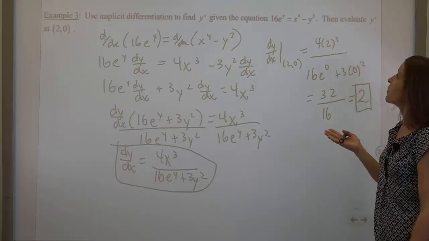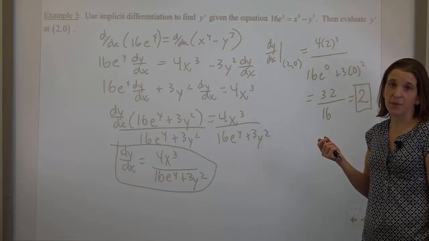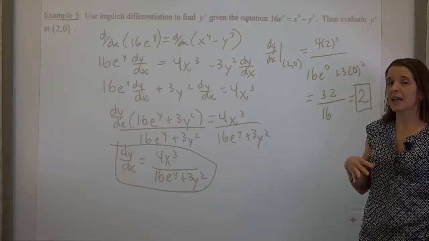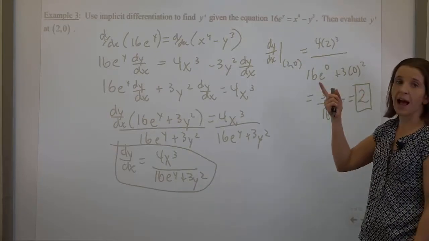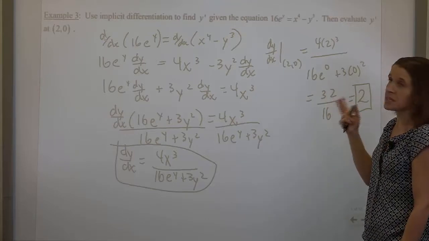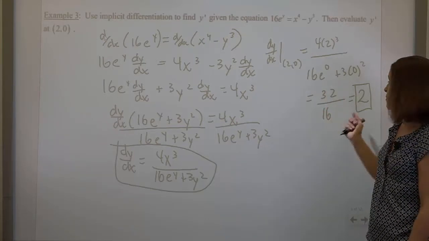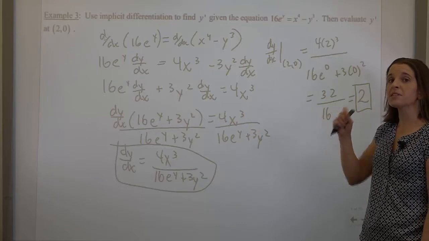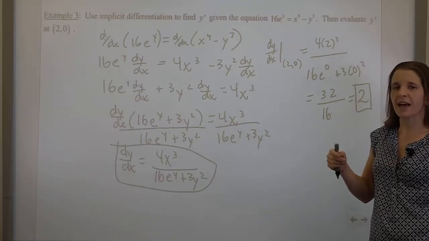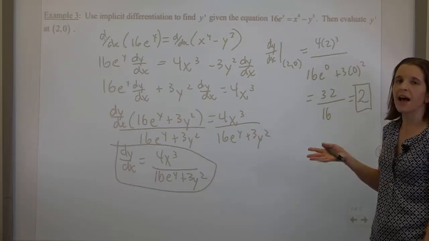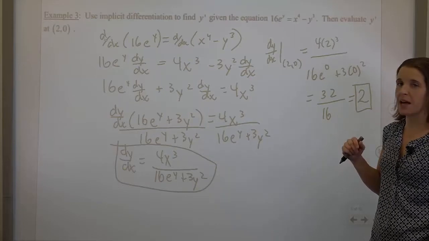Now all it said was evaluate the derivative at that point, but we now know from looking at that last example that if we were to graph this relationship and then look at the point 2, 0, we would see that the tangent line that rides alongside and does not cross through it would have a slope of 2, and that's what that means.